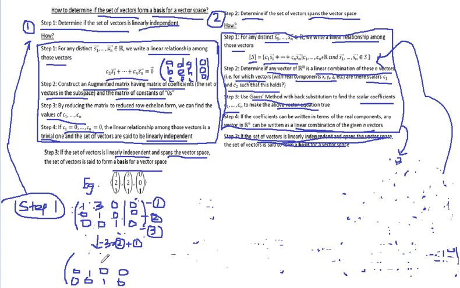So here, minus 3 times 0 equals 0, 0 plus 0 equals 0, minus 3 times 1 equals minus 3, minus 3 plus 3 equals 0, and for this also the same, minus 3 times 0 equals 0, 0 plus 1 equals 1, and this is 0. So we found that C1 equals C2 equals C3 equals 0. So you got a 0 scalar constant here. Therefore, linearly independent. So step 1, done.